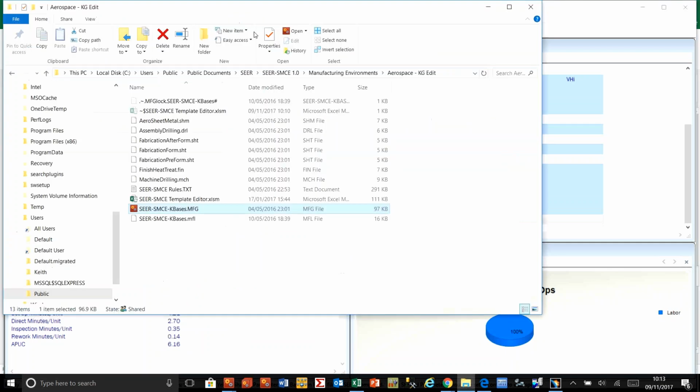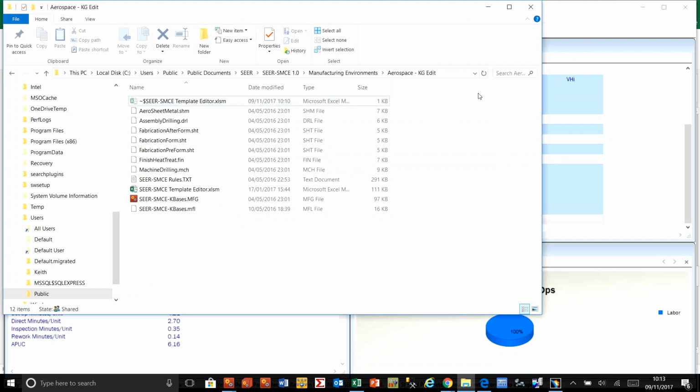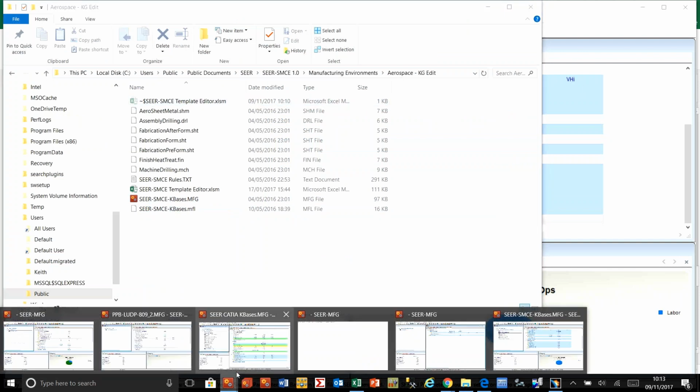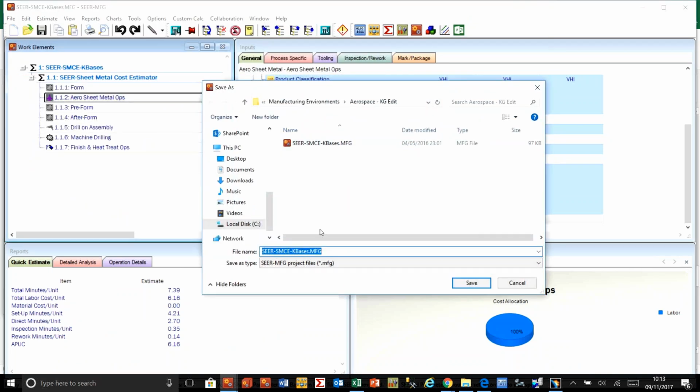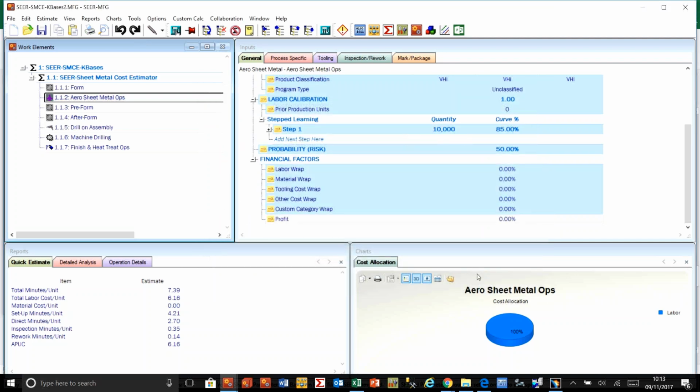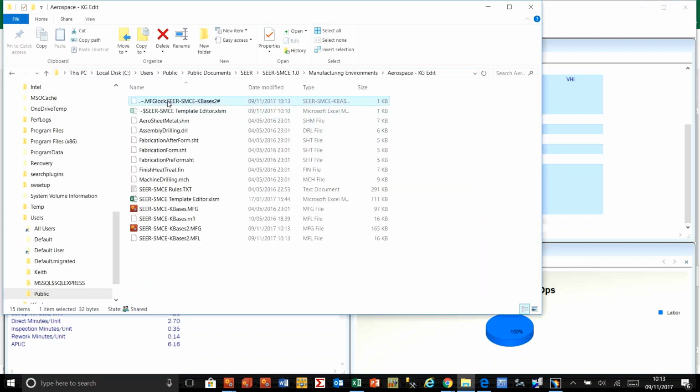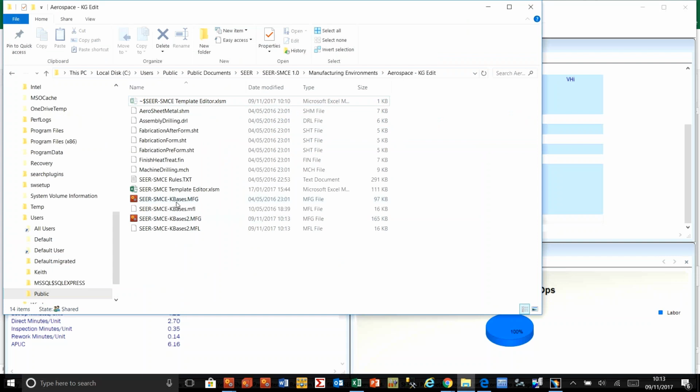Hold on. Go back into here, delete that. I'd opened it as a read-only file, so that's all I needed to do. So that's ready to go.